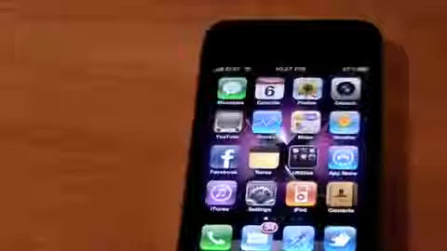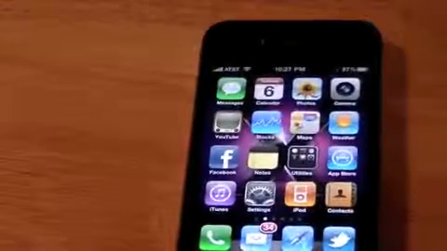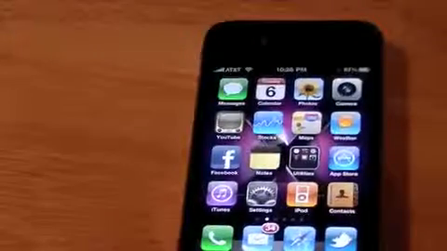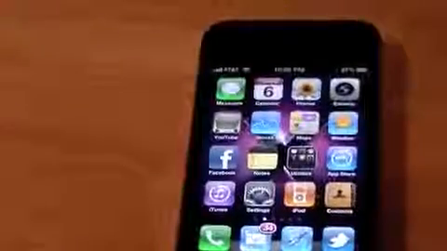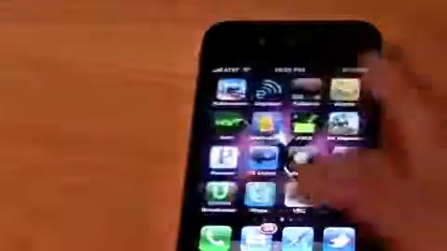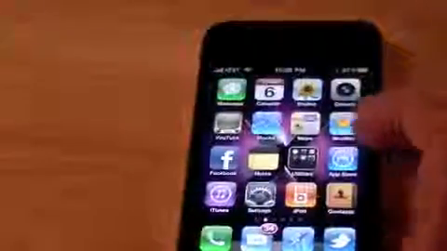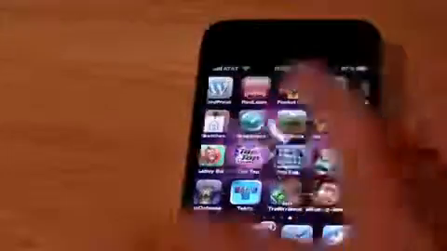The reason why I call it new is because there's a wallpaper running in the background. There's no need to run a jailbreak or buy something off the Cydia store to have this wallpaper. Apple gives it to you right away. Same feature that's on the iPad. What's cool about this is that as you scroll through your pages and pages of apps, the wallpaper stays in line. It doesn't go off to the left or to the right. It stays in the middle, which I like a lot.